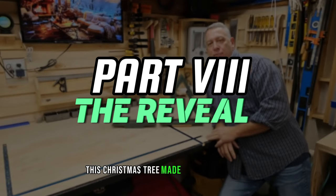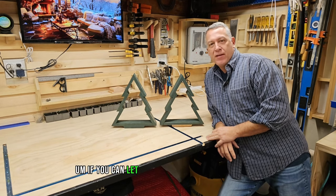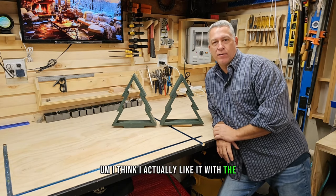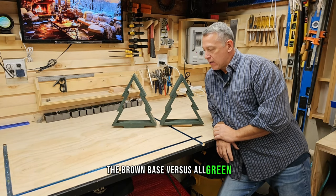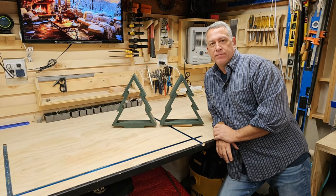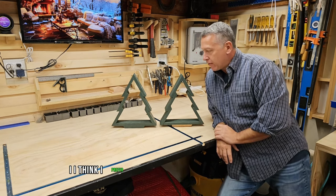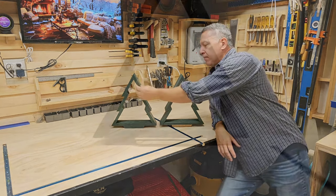Christmas tree made out of scrap wood. If you can, let me know in the comment section, which one would you prefer? I think I actually like it with the brown base versus all green. I think the all green, it just blends in too much. And the roundness, I think I prefer the roundness over the sharp edges.